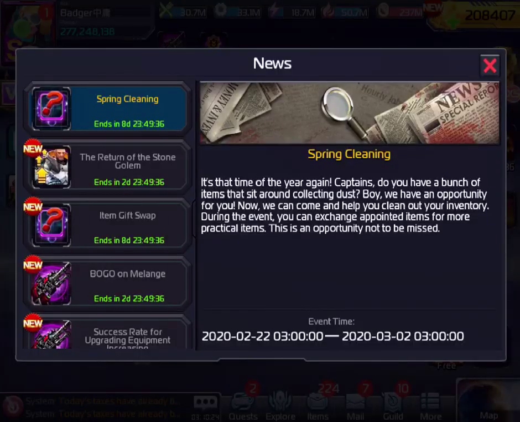Okay. Spring cleaning event, it's that time of year again. Captains, you have a bunch of items that sit around collecting dust? Boy, we have an opportunity for you. Now we can come and help you clean out your inventory. During the event, you can exchange appointed items for more practical items. This is an opportunity not to be missed.